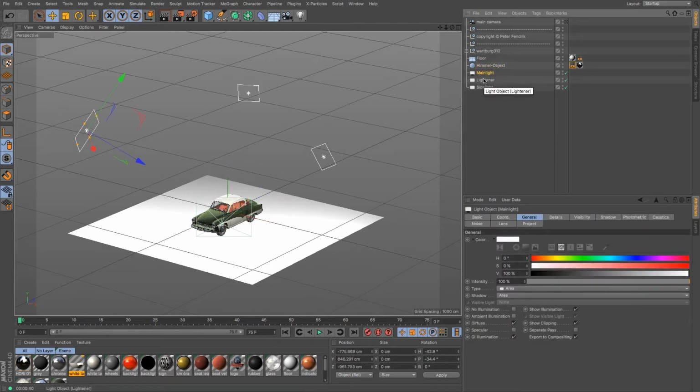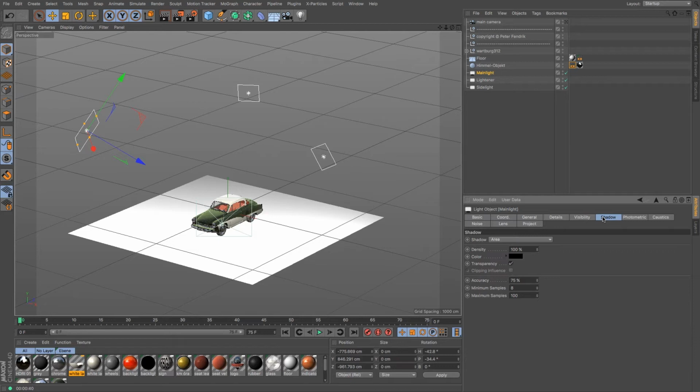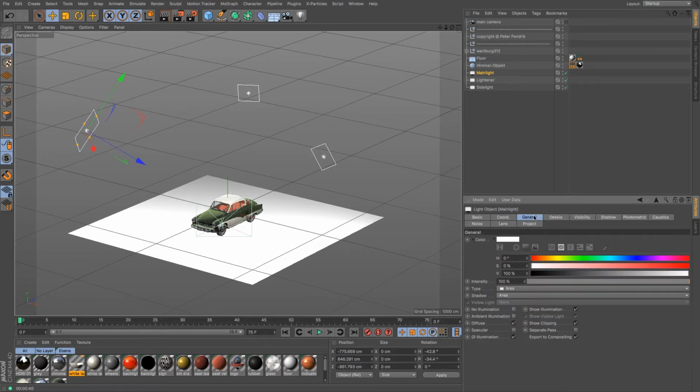If we have a look at the main lights, on the main light, you can see it's that area type light, which gives lovely soft shadows and nice gentle lighting. The light is just set pretty standard on a basic white light. And then you can go into the various things and see whether anything else has been tweaked, like you can change the shadows, but it looks pretty standard to me. So pretty simple. And then you've got the same things for these. I think these are all, let's just check, all set at 100% intensity as well.